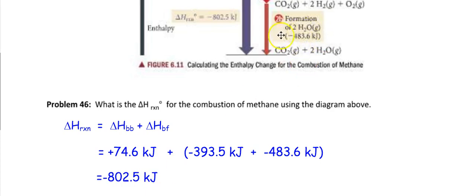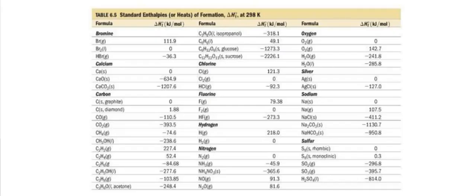By the way, I want to show you something. Where did this number come from? Will you go to the prior page? Let's look at this chart real closely. Remember carbon dioxide? Oh, look at that. That's that 393.5. Let's find water now. Do you see where water is? It's over here. That negative 480 something, right? That's right here, isn't it?